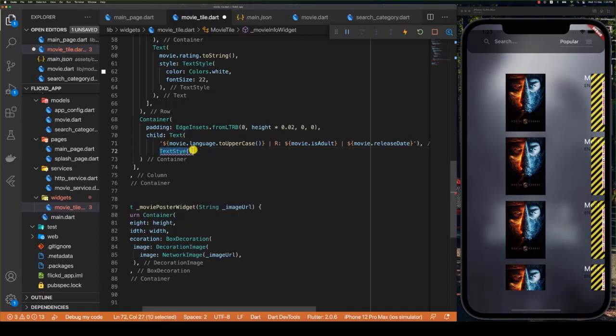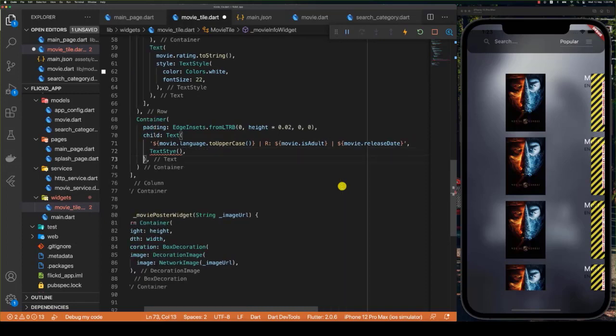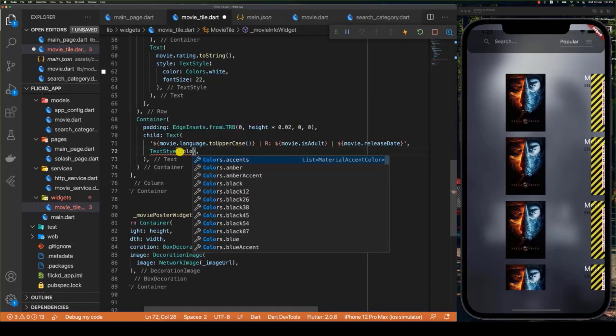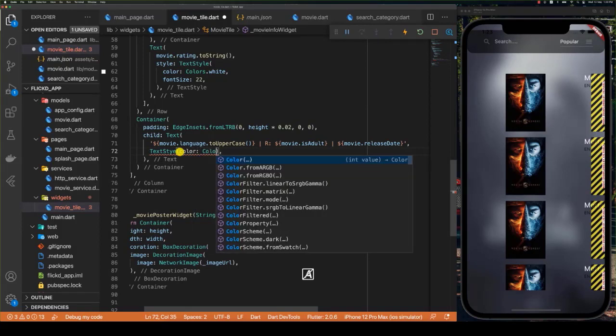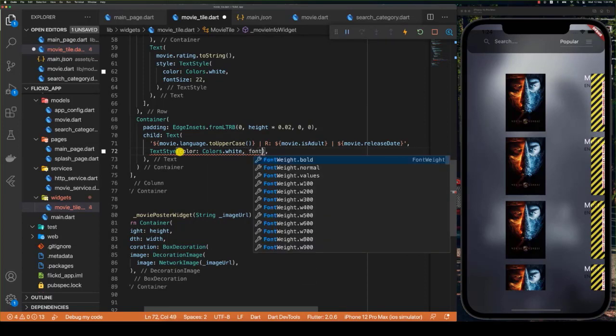Oh yeah, because it's not inside of the actual text component. And then I'm going to do Alt-Shift-F, add the comma here as well, and then inside of here for the text style, I'm going to do color, and it's going to be Colors.white.